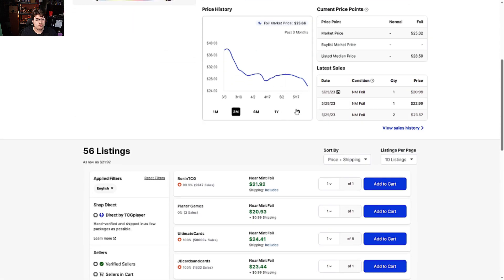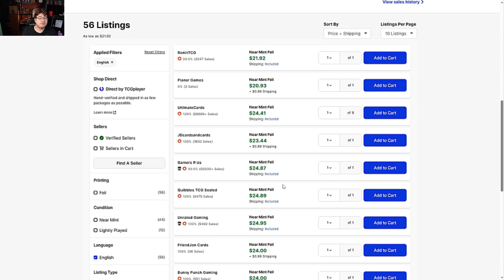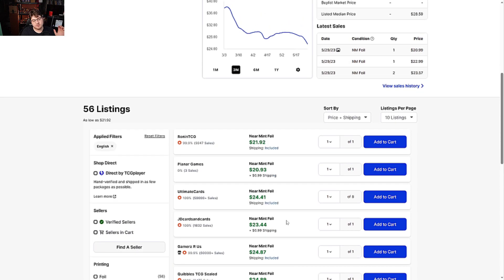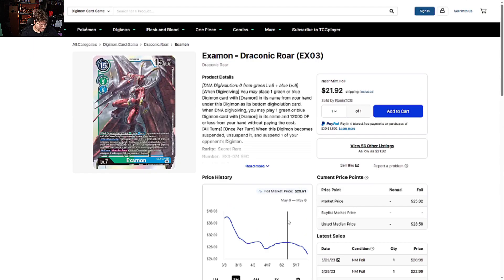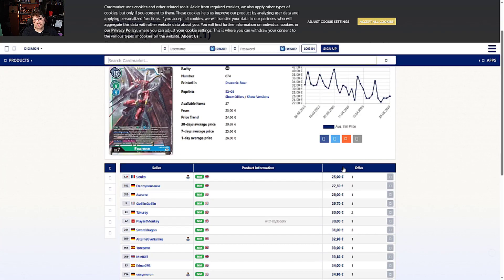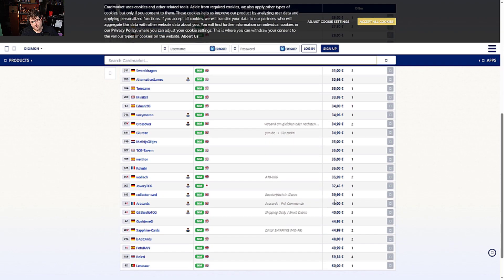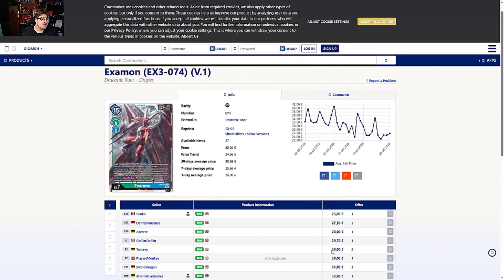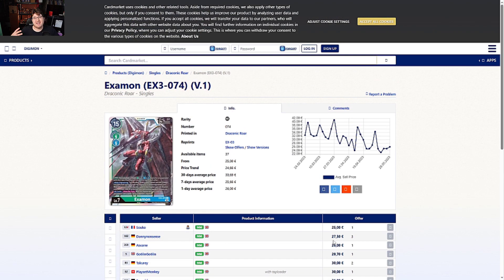Hexamon from Jurassic Roar is definitely seeing a downfall — let it keep dropping. I can't wait to pick this up when it hits like ten bucks, though it could drop further. It's in the $21 range, jumping up to $25. On the Europe side it's 25 to 30 euros, up to 34-35 euros, then 40, then all the way to 60 euros as a cap — not terrible at all, good value.